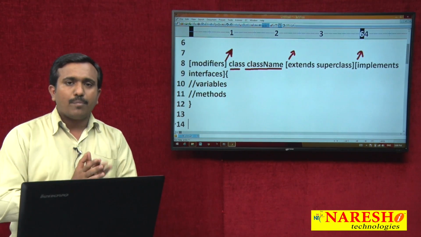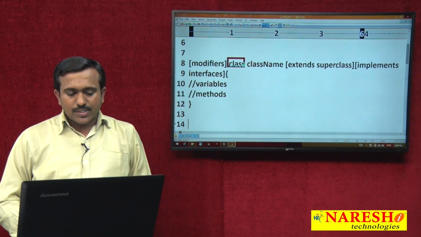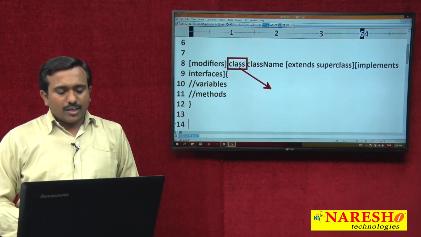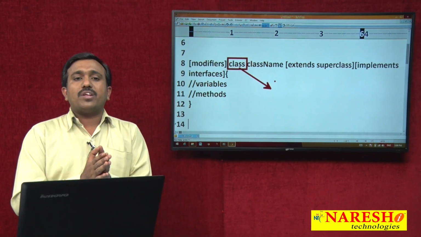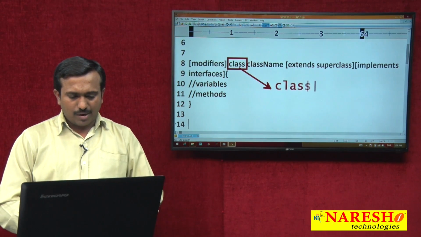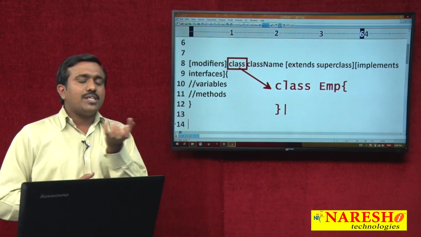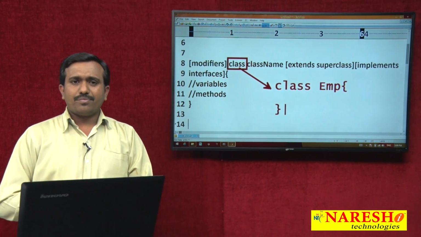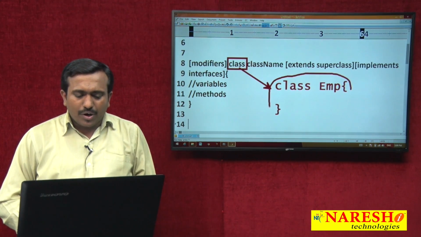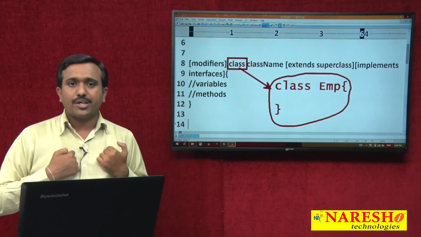First we can understand this syntax. What is the use of the keyword class? In Java, the keyword class is used to create our own data types. For example, class EMP. This class creation is nothing but data type creation. In Java, the class keyword is given by Sun to construct our own data types.